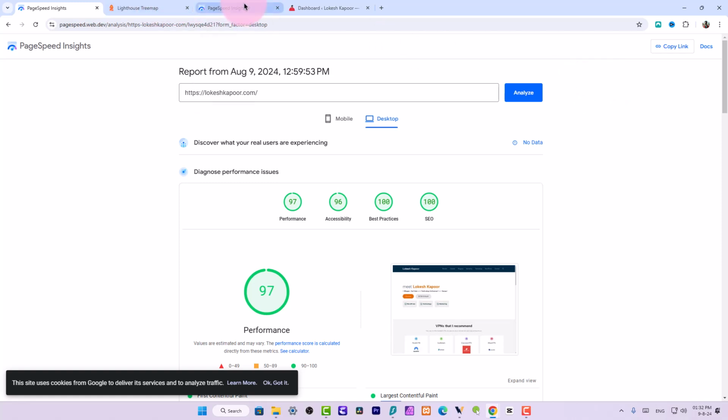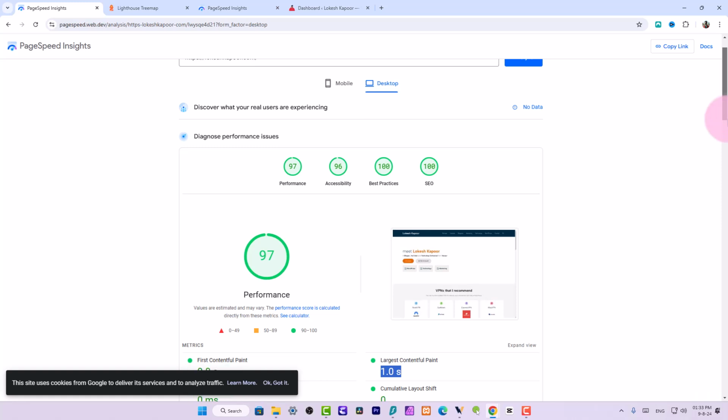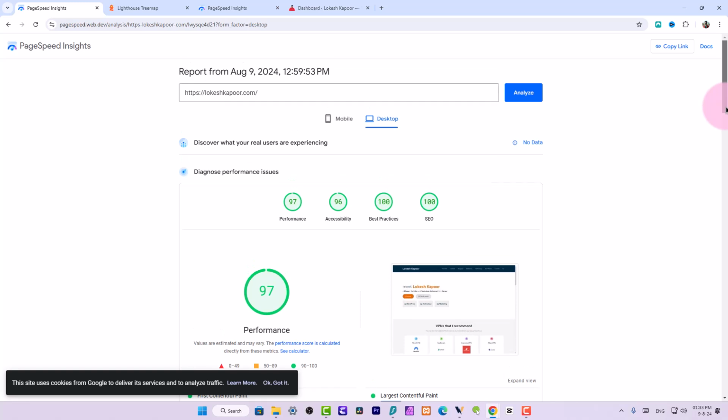The first thing that you need to know is using a good theme. The theme should be reliable, fast, and SEO friendly, and there should not be a lot of functionalities in the theme. Because if the theme has a lot of functionalities, it will definitely slow your website, because the functionalities come with a cost of scripts and lots of styles, and those styles, when not minified, can slow your website down.